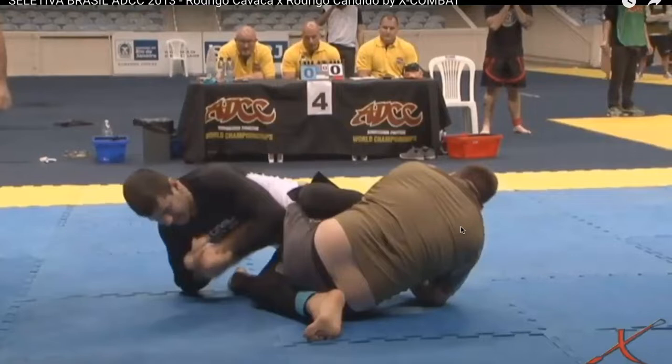But as soon as he feels the danger of the heel hook, the analogy that I sometimes jokingly make is, the heel hook is like an AK-47, and the toehold is like a handgun, right? So most of the time, unless the other person is much more skilled with their handgun than you are with your AK, it's not a good fight for you to be in, right?